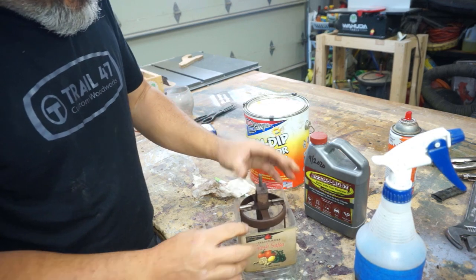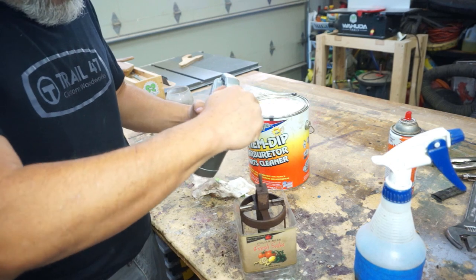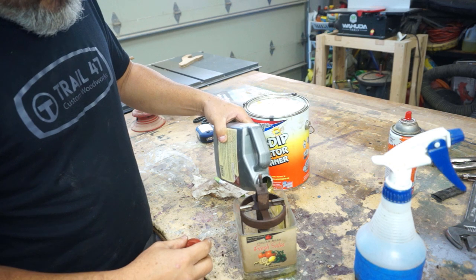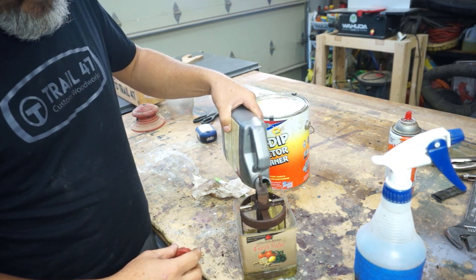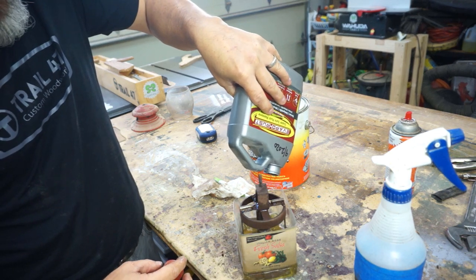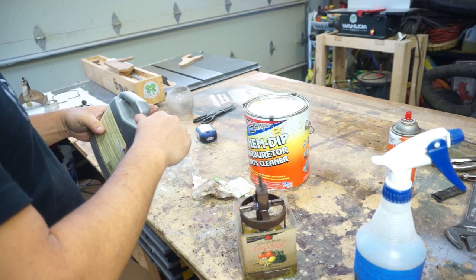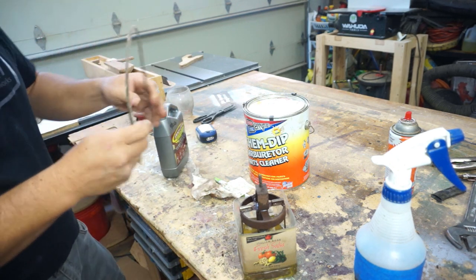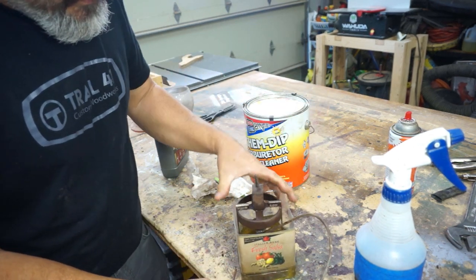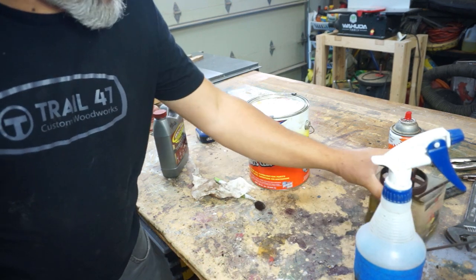And we'll fill her up. I got only a quart. I don't have enough, so we'll probably have to flip it over. Do part of it, and then flip it over after a while. Just pour it all in there. I've got over half. See if there's anything else. See if the bale fits. We can stick half of the bale in there, or some of it, maybe. Yeah, I probably need to get a bigger container. Probably need to get more Evapo-Rust, but we'll put that off to the side.